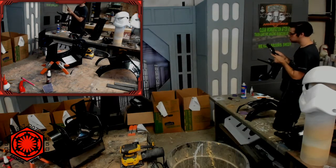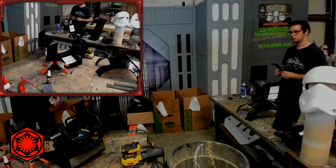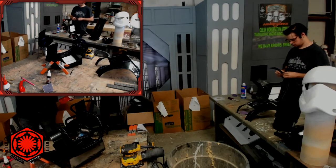Just side wing extensions that attach to your chest. They hold your chest in place because we're going to put a little Velcro on it. It's not that big a deal.